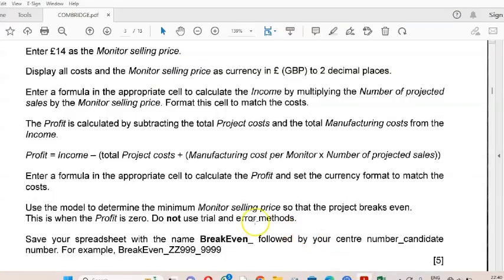To continue the calculation, we add the total project costs plus the manufacturing cost per monitor multiplied by the number of projected sales.